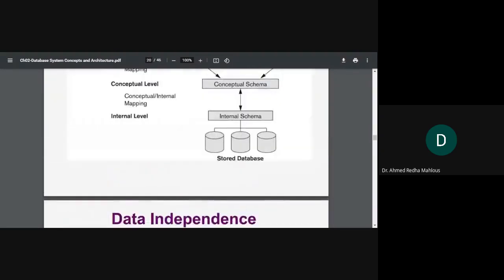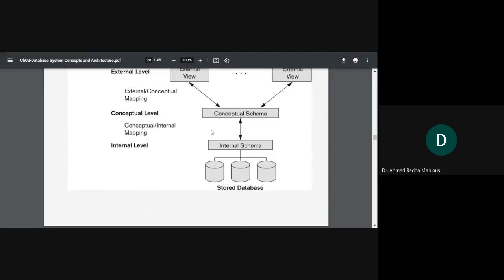Here we mentioned higher level. What is meant? If we are at the internal level, we can change the internal schema. For instance, the database was stored in server 1, and now I want to store it on an external hard disk.